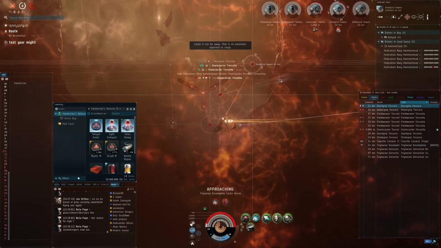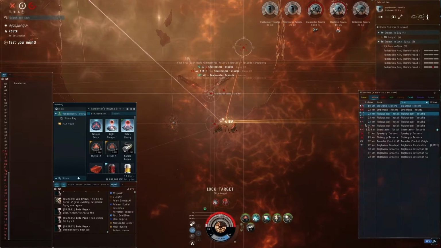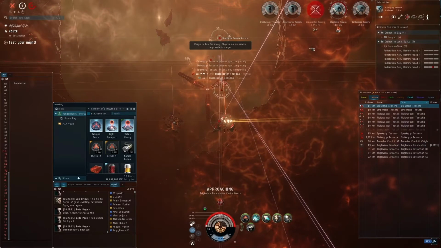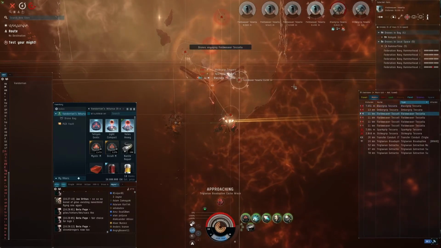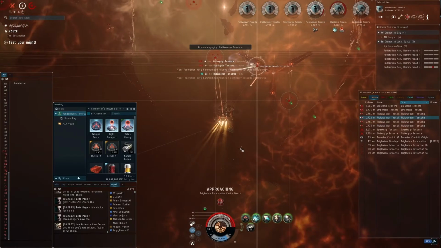So I generally just keep my drones on frigates and then try to keep my weapons on the bigger guys. Just because the weapons ramp up, so it's never consistent DPS with this ship. So the more we can ramp up, the faster the big guy dies, basically.